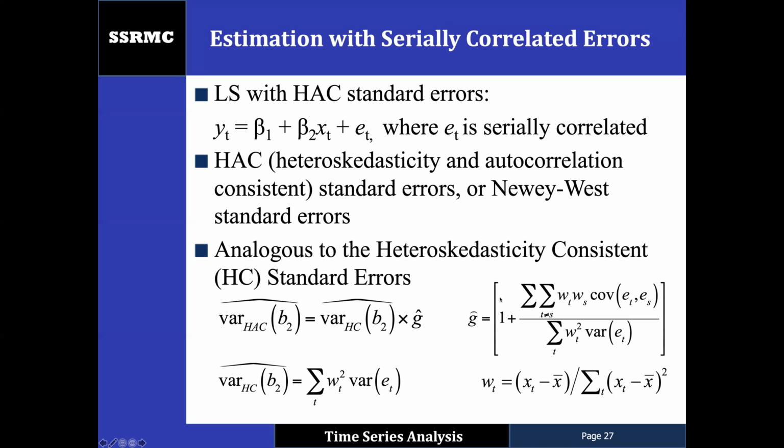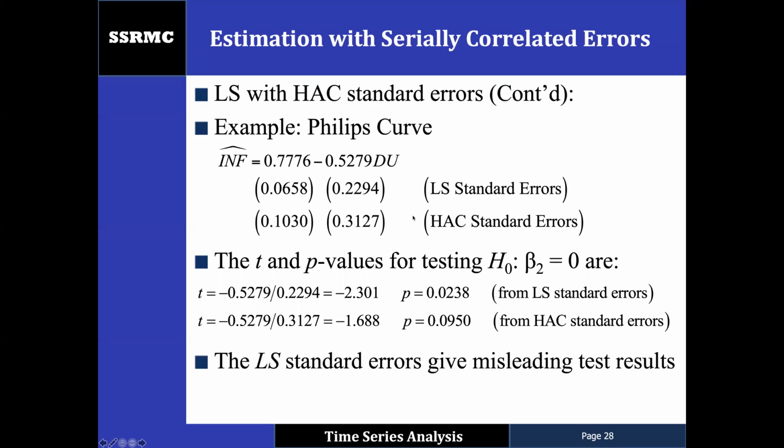The idea is we recognize that the error terms are serially autocorrelated. Basically, we have a formula to capture this autocorrelation problem. Then based on that formula, we correct the standard error accordingly. Then we use the corrected standard error, and we call them HAC standard errors. We use software to do this, which is sort of tedious, but if you have decent software like Stata, it's not a problem to request that standard error.